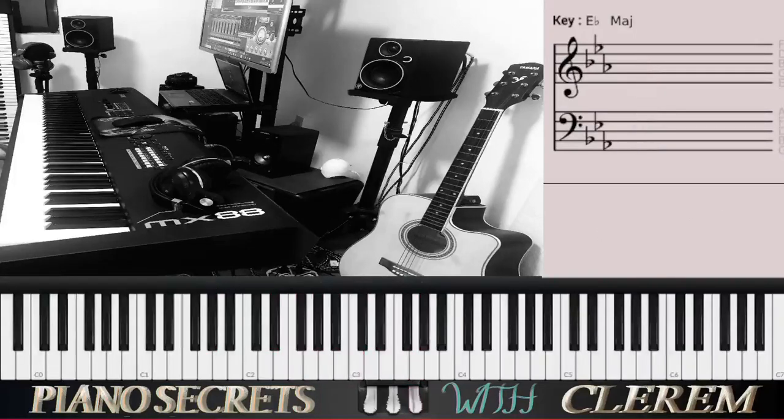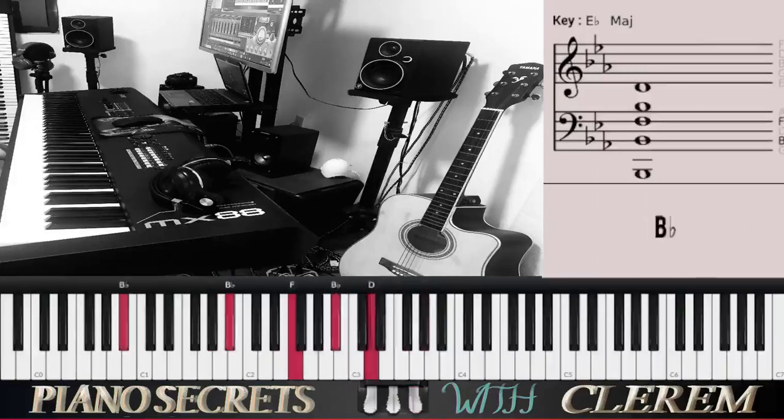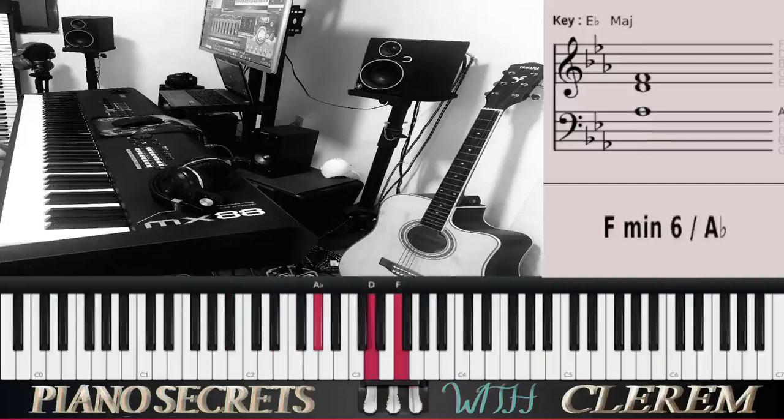So this is basically F minor chord. F minor, right? Now voicing it this way. I go to a B flat major chord. This is very simple. B flat major. Also very simple. B flat 7 chord. Alright. And I'm voicing it this way. Left hand, right hand. Left hand, right hand.